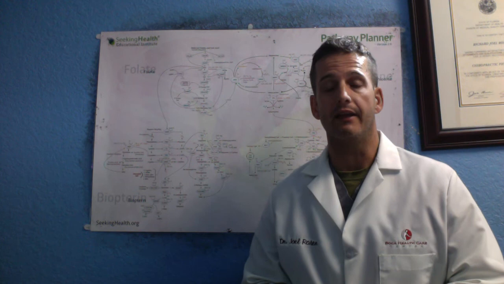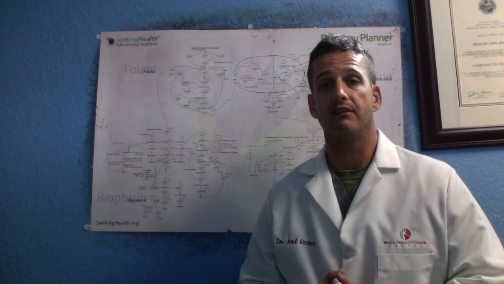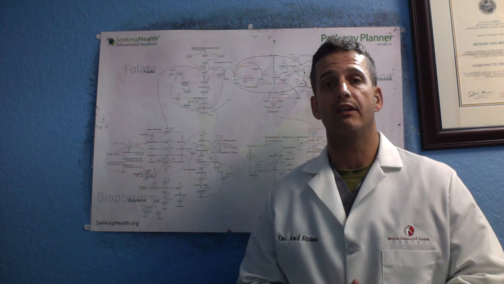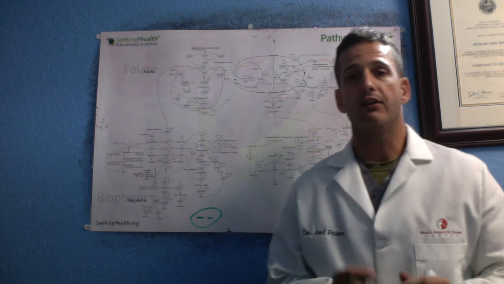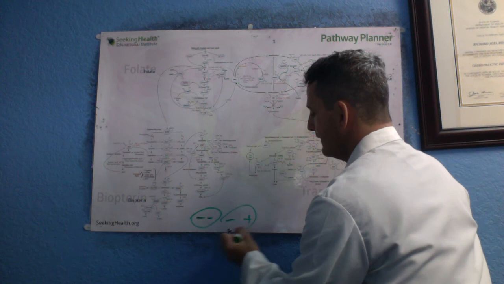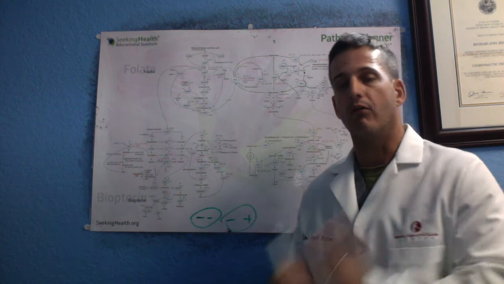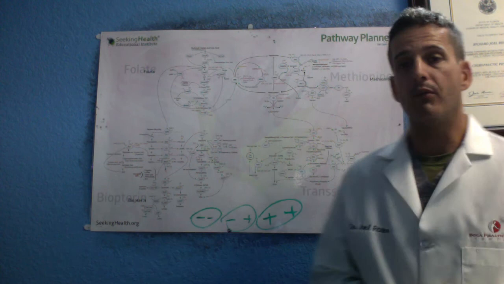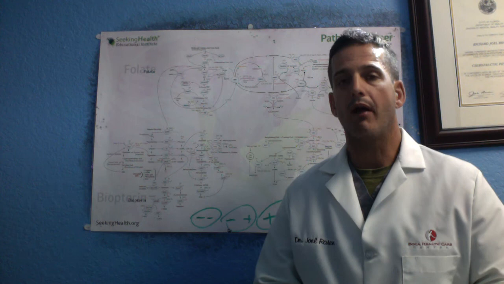And MTHFR is just one gene of over 23,000-24,000 different genes that could really be altered. And there's three ways that the gene results will come back. They could be negative negative, which basically means that you didn't inherit an altered gene. It could be negative positive. That's called heterozygous. And that means you've either inherited a faulty gene from mom or a faulty gene from dad. Or it could be positive positive. That's called homozygous. And you've inherited a faulty gene from mom and from dad.